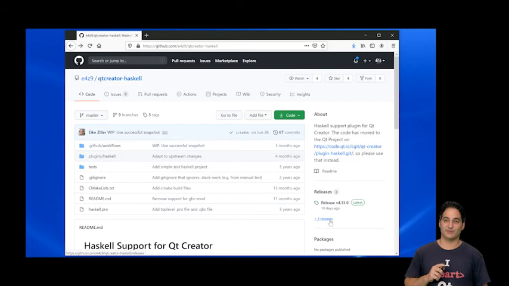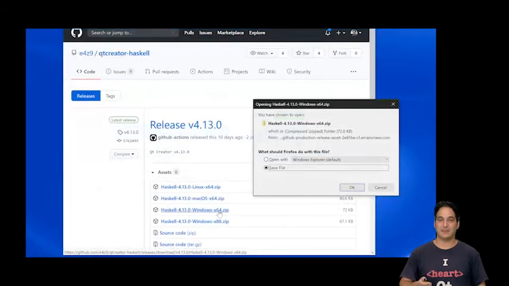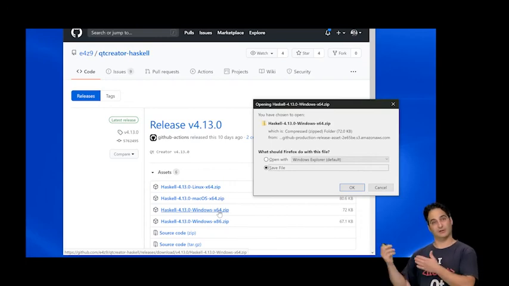For example, this small Haskell support plugin by a dear colleague of mine. If you go to the releases, you see a very neat list of 4 binary formats, and you can download the zip file and use it then and install it on your machine, or your user can download it and install it on their machine.